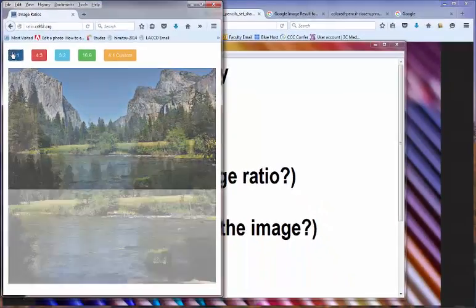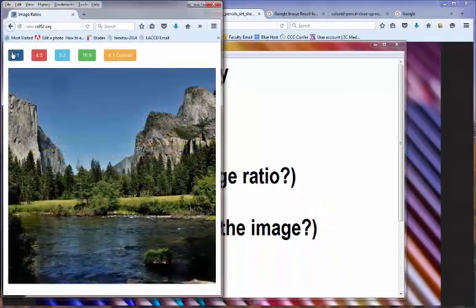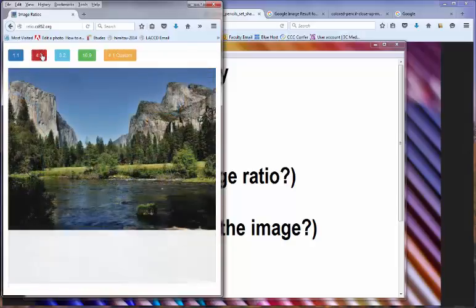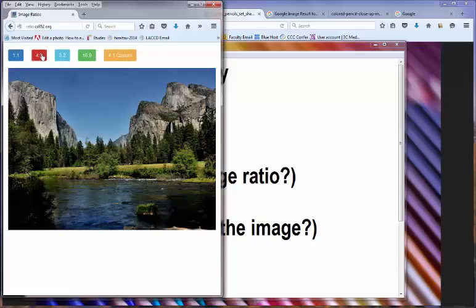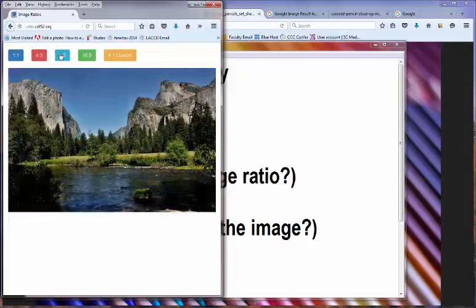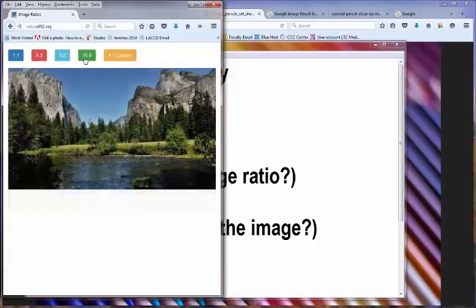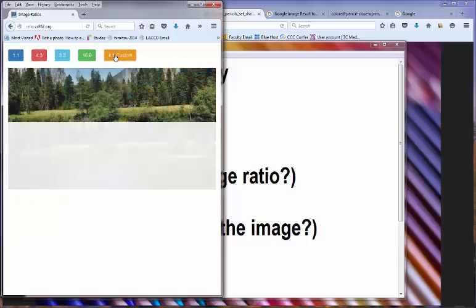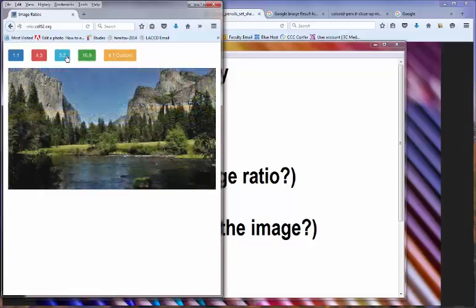There was 1:1, which is basically a square. There is 4:3, which is a very popular format, particularly with computer monitors from the last generation. Everything that you ever saw on a television set is in this format. 3:2, and then 16:9, which is kind of the going thing nowadays. And then 4:1, which I mentioned was a custom ratio that I used just because I wanted to have a lot of vertical space on the site. So these are our different image ratios.